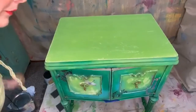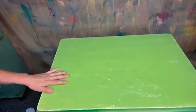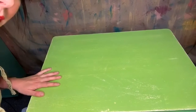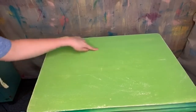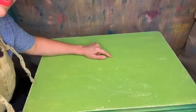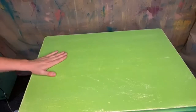So can you see how that is? How it's got like lines all the way across? Okay. Thank you for doing a top. Rare to see anyone do the tops. Thank you. That's what I was thinking. People don't like to do the tops because it's not as fun or cool looking, right? So see how these lines are? See how we're letting all these things pop? Okay. We're letting all the imperfections pop. Okay. And I promise you it's going to look cool.